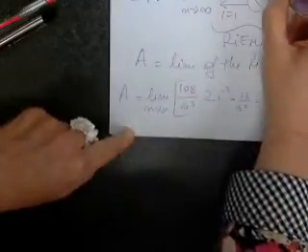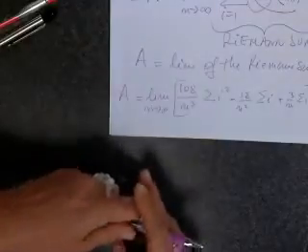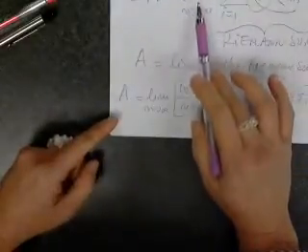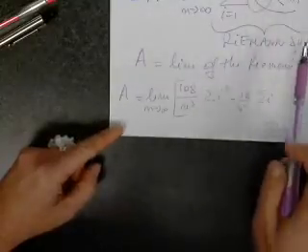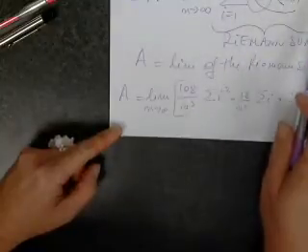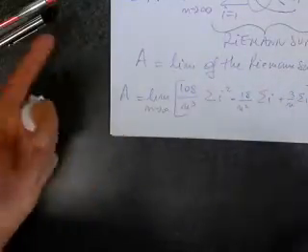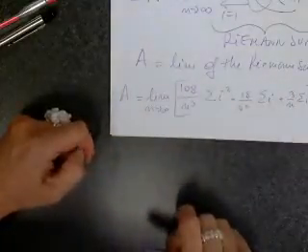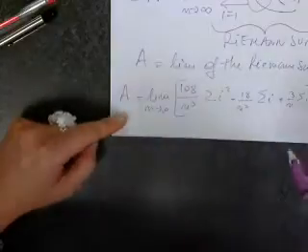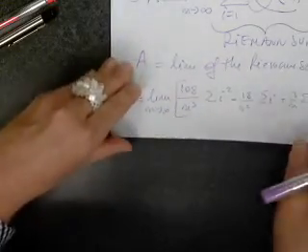Or you can just put this in front and wait to separate the other 3, so I don't confuse you. Is that better? So you can put 3 over n outside and then the sum of this, and you will have 36 over n squared, the sum of i. And then you will have negative 6 over n, the sum of i. And then 3 over n. Yeah, I did 2 things in one. Am I confusing you, or should I redo this step? Should I show both steps? Yes, I can do it in 2 steps. This is probably confusing. Okay, so let me write this one more time.